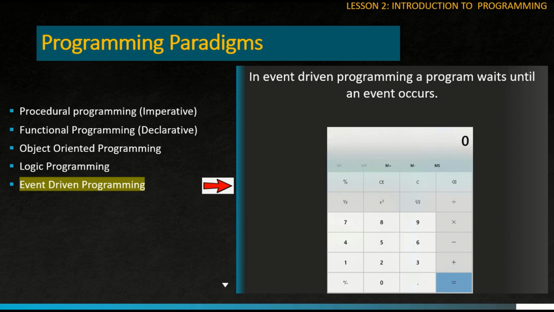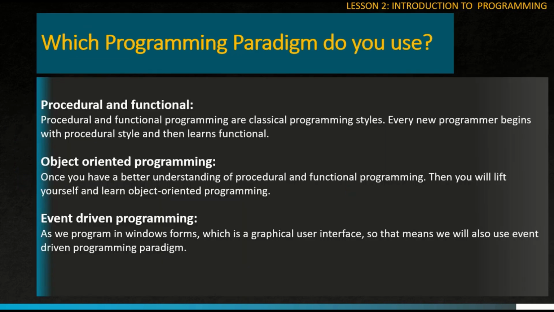A question may have been raised in your mind, which programming paradigm you are going to use while you learn programming. If you are not programming artificial intelligence applications, then you will practice all the programming paradigms, except logic programming paradigm. Procedural and functional programming are classical programming styles. Every new programmer begins with procedural style and then learns functional.